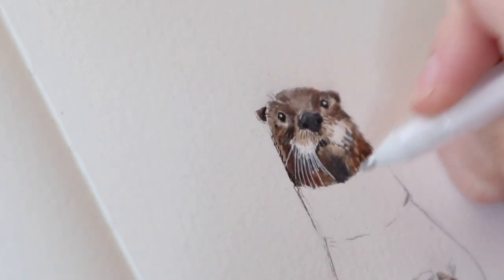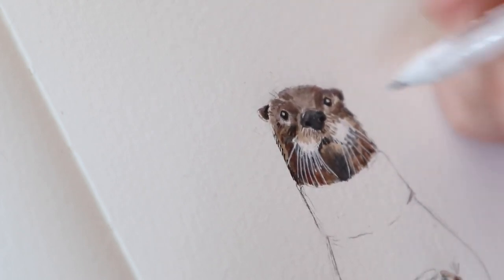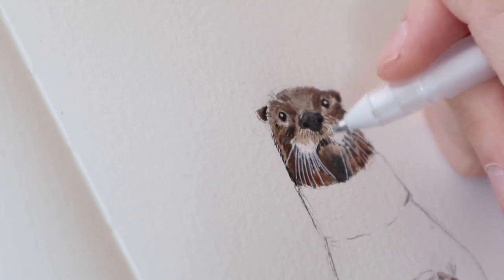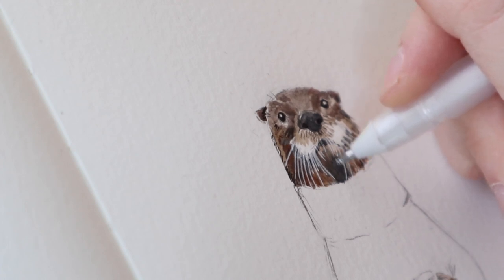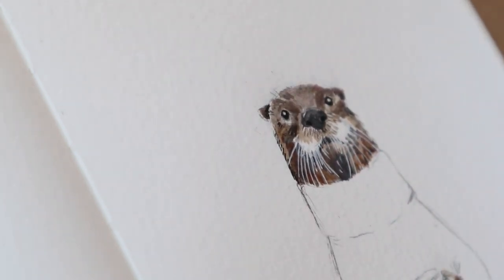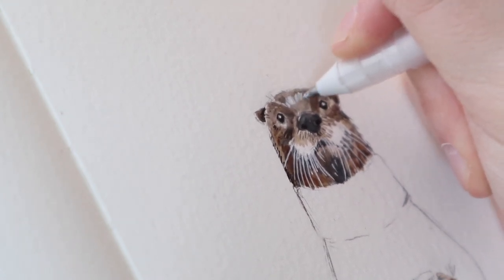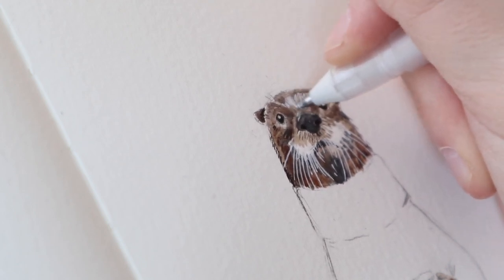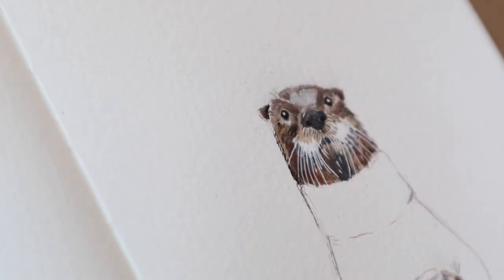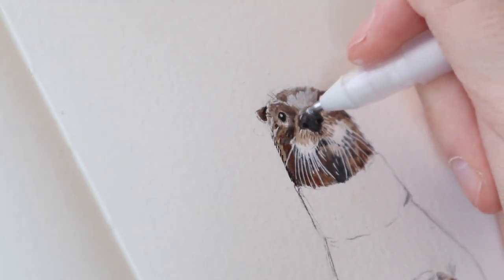For example, right now I'm using this white jelly roll pen, and that is so helpful, because before I had that, I would have probably been watercoloring around all of those whiskers and it would have affected the look of it, or trying to use white paint, which doesn't seem like it works quite as well. So I definitely recommend experimenting with some different mediums so that you can expand your repertoire of mediums that you know how to work with. And yeah, I do think that it can help with your style.